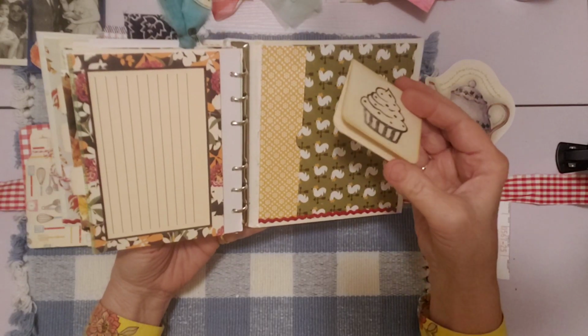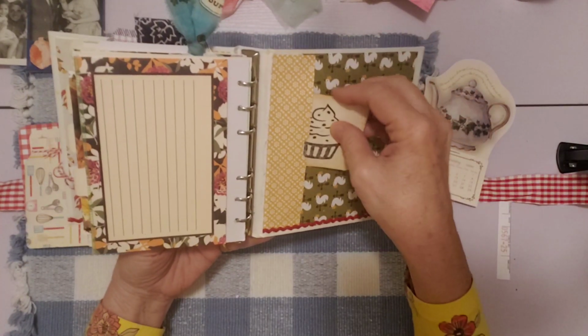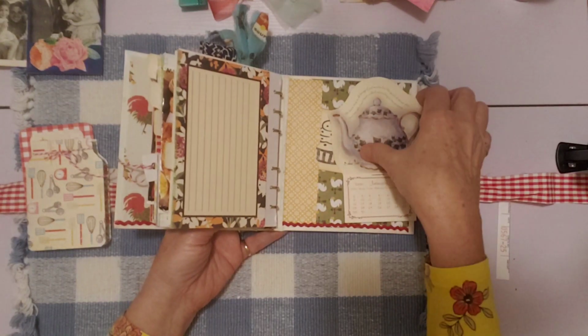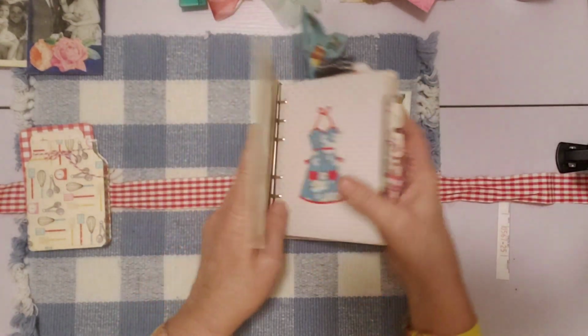And here's one of the journaling cards that I put in this journal, there in the back pocket. And I included one of these little calendars that I received in Happy Mail from Sherry. So that is in here, but it wouldn't fit in a pocket or anything, so it's just sitting right there.